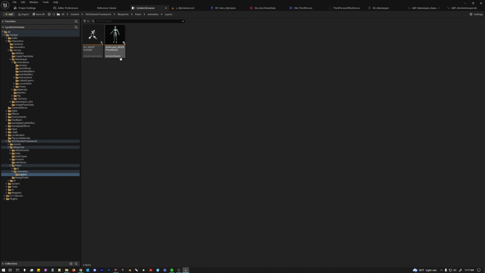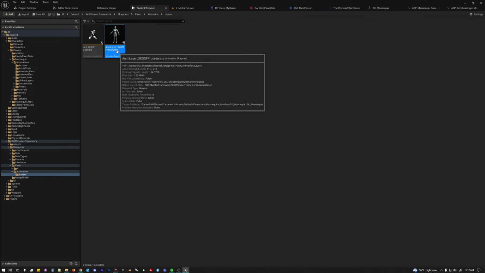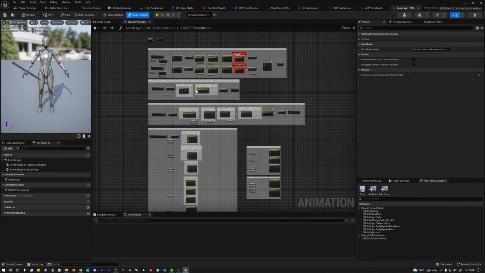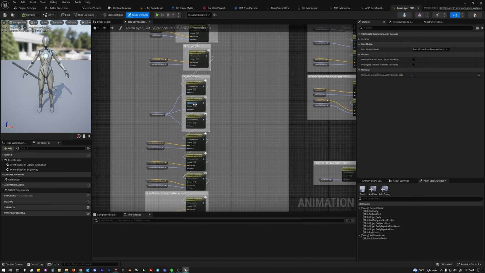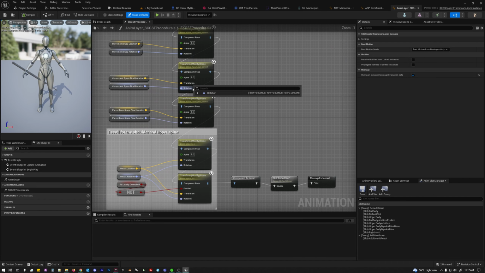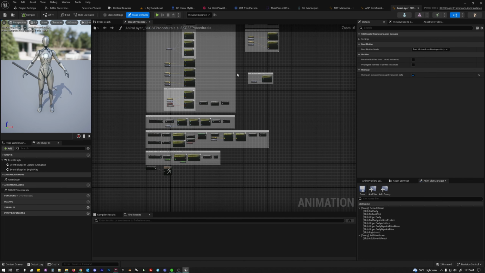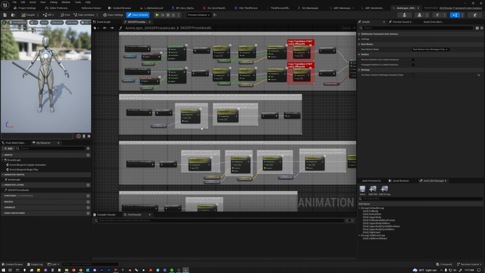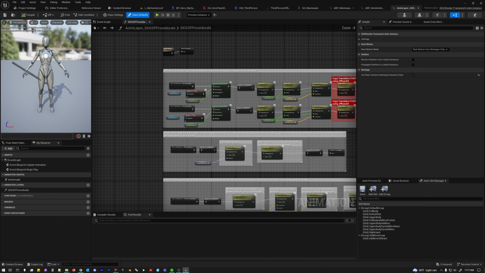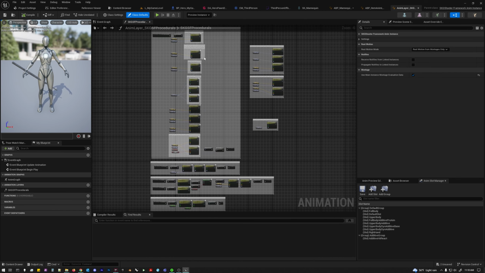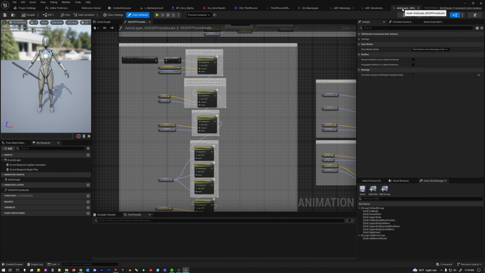So, but what it does have, I'm just going to close that out. What it does have is this procedural anim layer, and we just saw that we can leverage these procedural, and this is a very complex procedural anim layer that has direct links to the C++ code on the back end, so it's very optimized and replicated. And so we don't have to recreate all of this in order to get what we want. We can just use this because we do have the plugin installed in Lyra. Okay, so we can use this as our own within our own project.